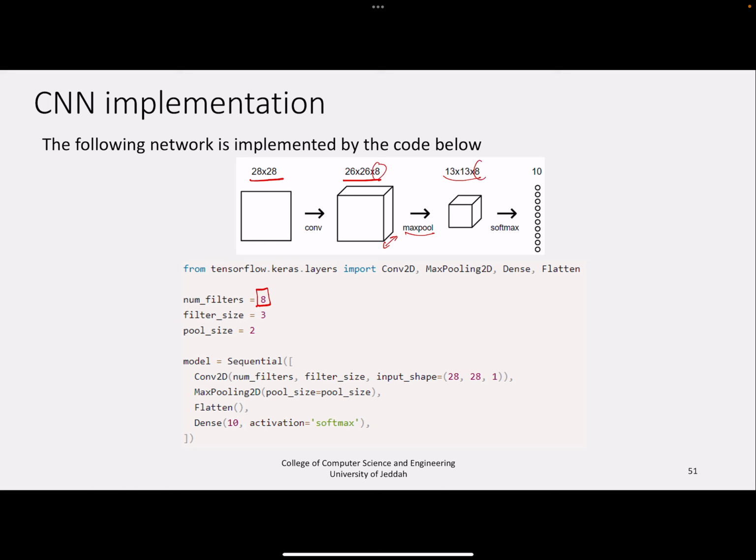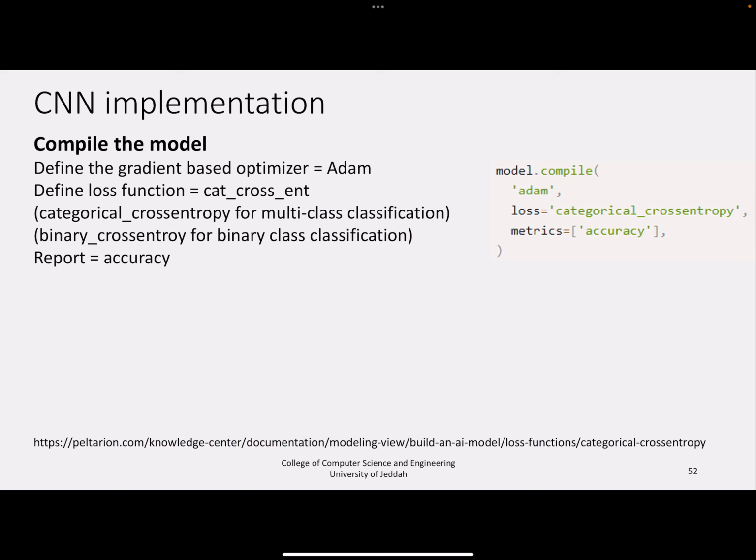Remember this, the depth has to stay the same, and this is passed to a softmax layer, which will give you confidence values for which of these 10 different classes the input belongs to. And all of that is described in here in this sequential command.